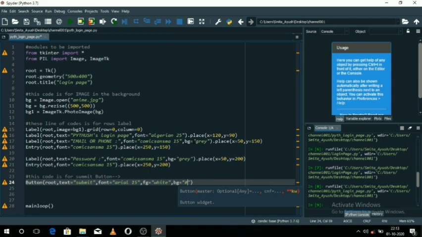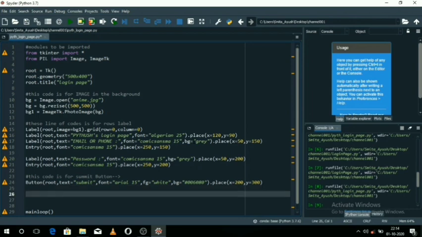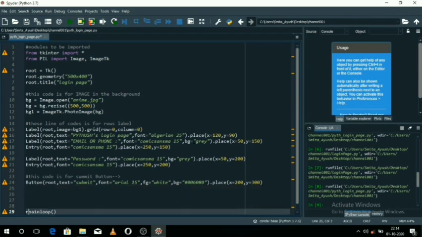The code is 006080, and now dot place parenthesis x equals 200 comma y equals 300, and now we have just done it here, root dot mainloop, and our code is complete to run.